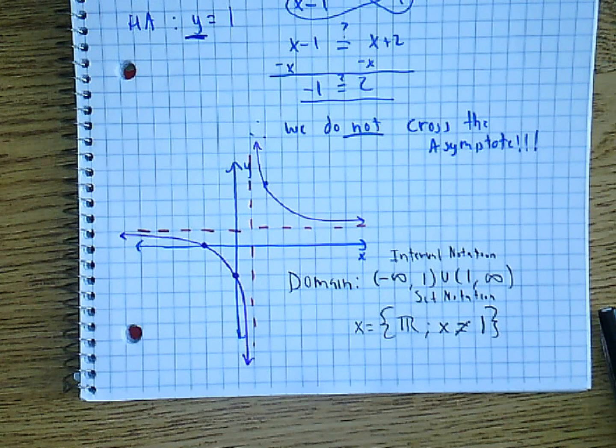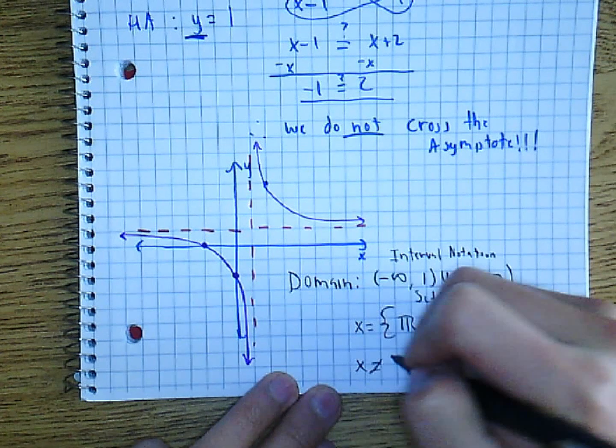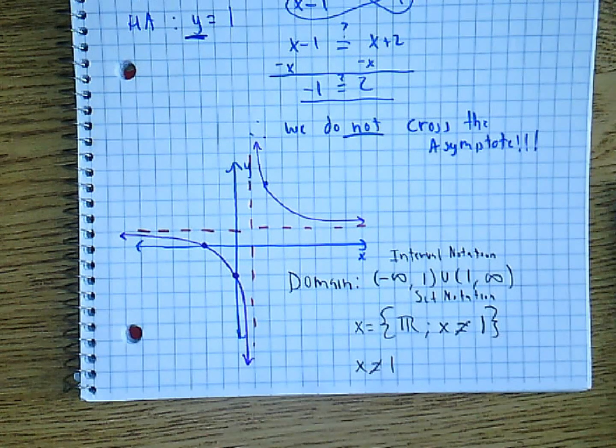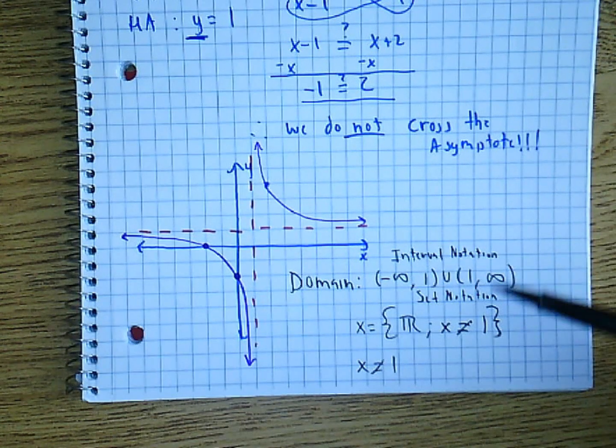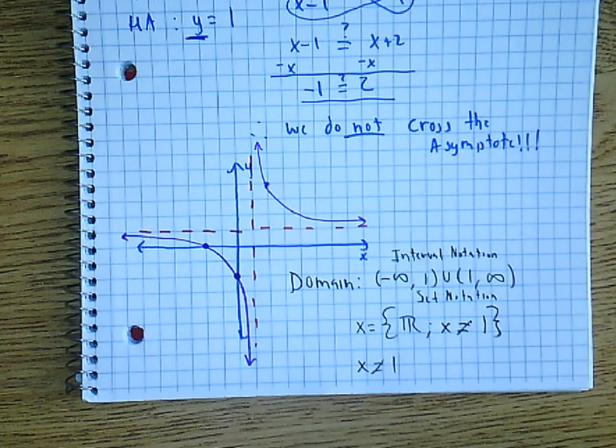All right. Are we ready to step it up a notch? That was kind of a baby problem. We ready? Sweet. Let's go ahead and try another one. So same thing, we're going to graph. And this time, let's say we have something like this: x divided by x squared minus 2x minus 3.